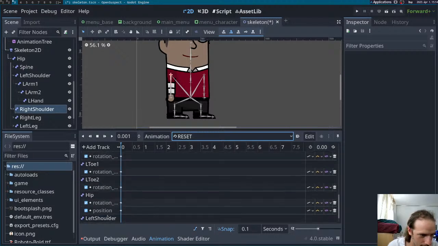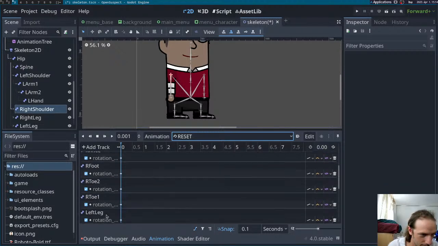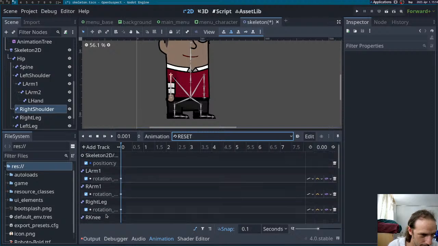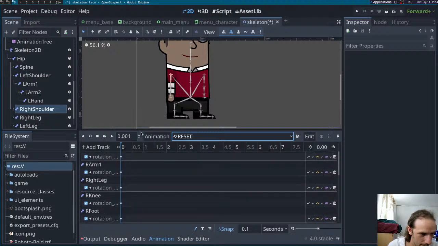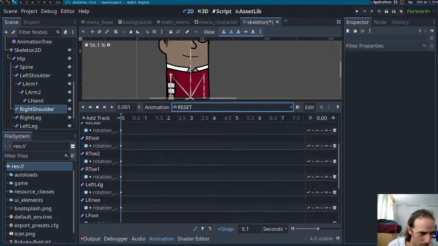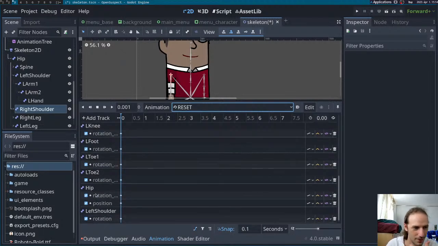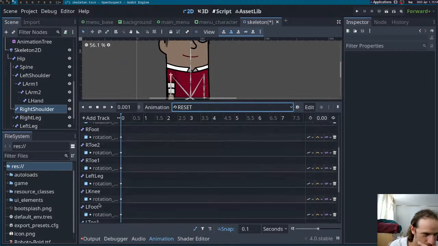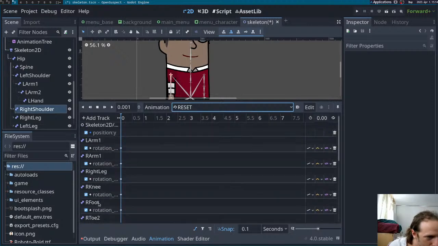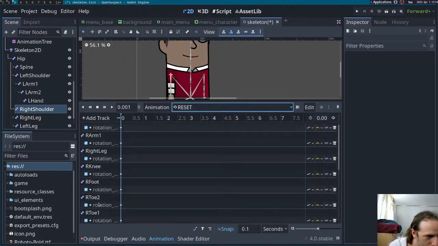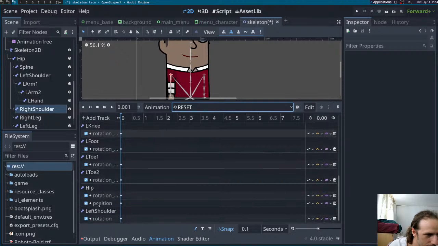Do I now have a rotation and rotation degrees for whatever I was doing over here? Right shoulder, where is the right shoulder? The right shoulder is nowhere in the reset track.